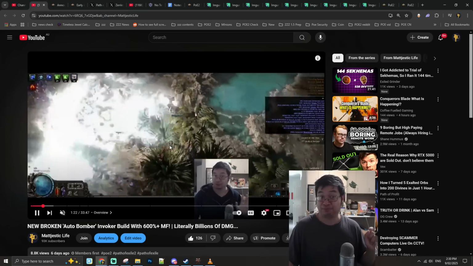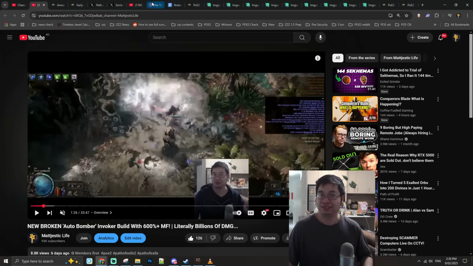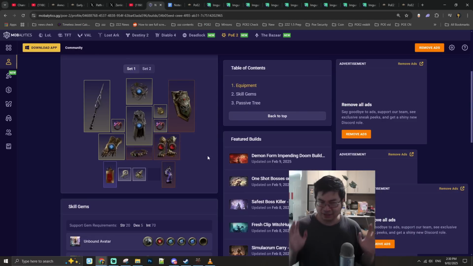But of course, this is a much more expensive but much stronger build. But you don't need to do billions of damage. This build already does tremendous damage. So how does it work?